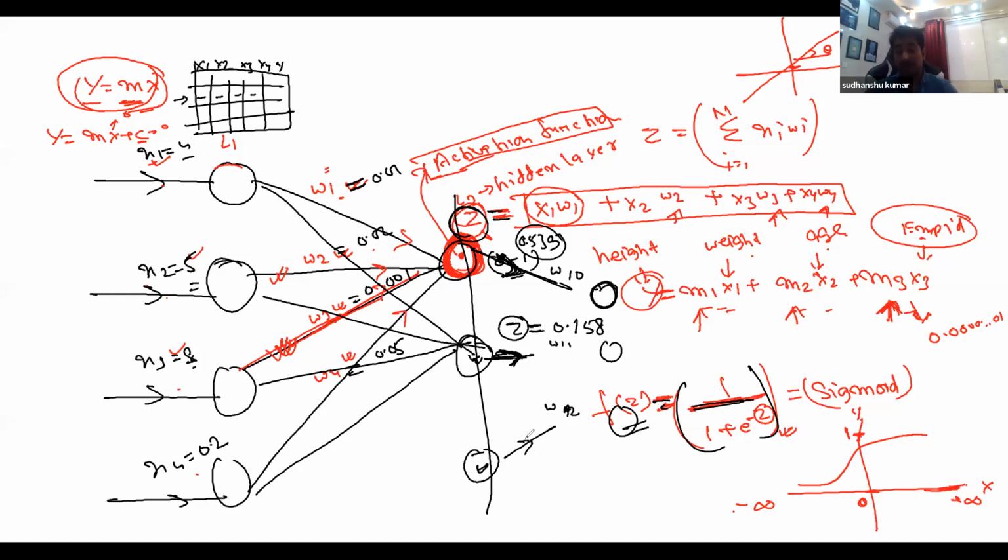Okay, and the number of inputs or the number of units or perceptrons that you are going to take over here is a variable. I'll show you a real-time representation as well in some time.